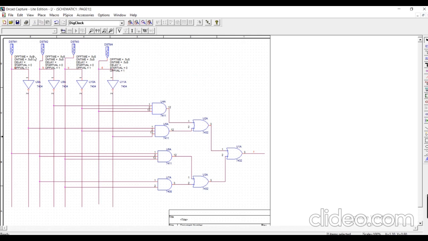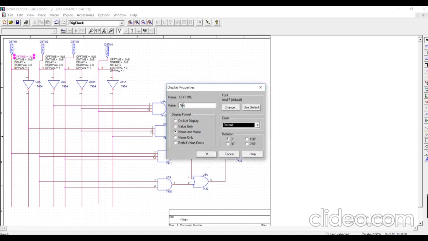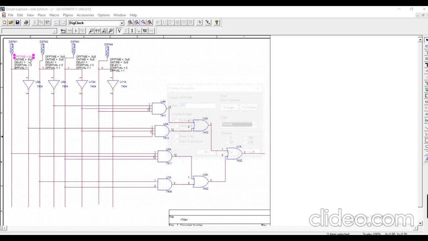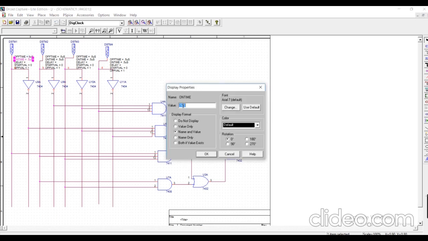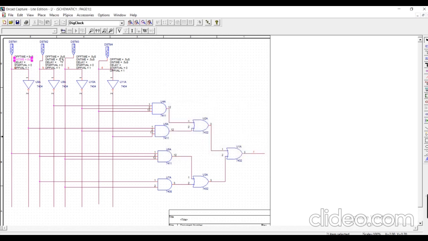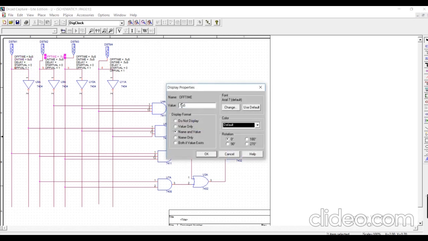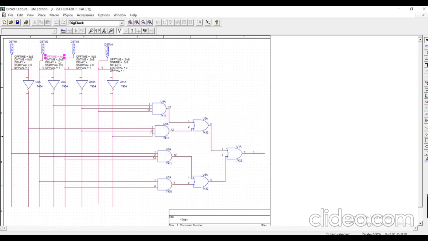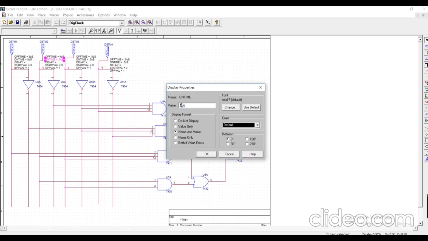Now give the off time and on time. For the first input, 8 will be the on time and off time. For the second, 4 off time and 4 on time.